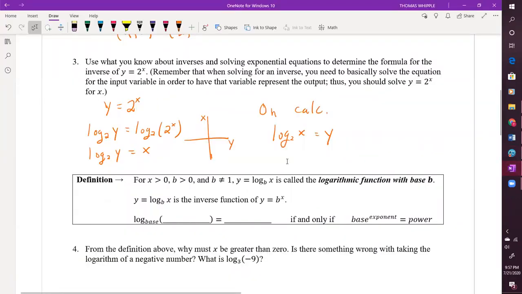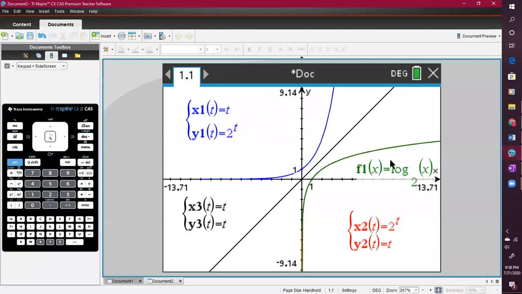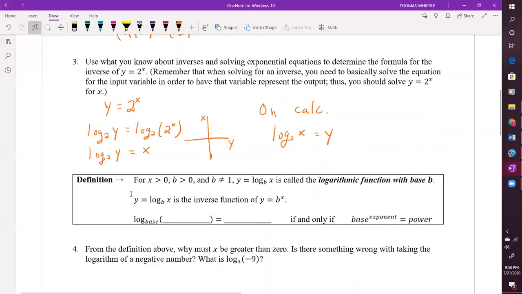Okay, so we have a definition here for the logarithmic function, okay? Not only have we seen that the log is the inverse of the exponential, and that the graphs match, but we can also see from the graph here on the calculator that it does appear to be a function, right? There's only going to be one output value for every input. We're passing the vertical line test. So this definition should look fairly familiar. We've already defined what a log is when it comes to solving an exponential equation.